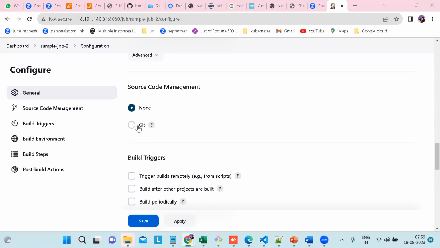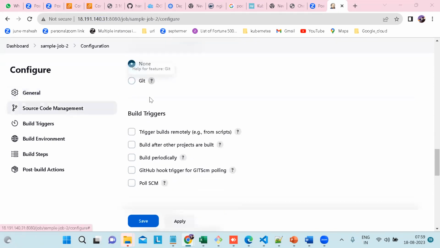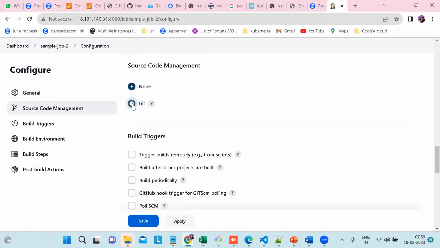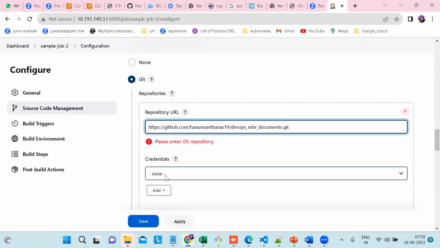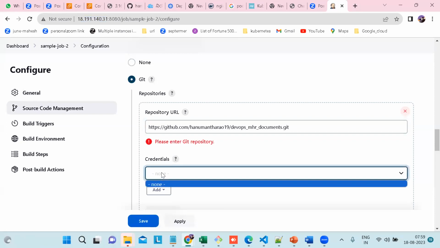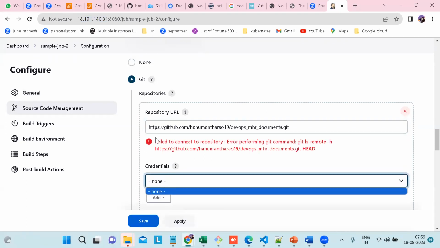So I will show you the other one. Now it will come here, the source code. Now actually we have only Git. So mention simply the URL here. Just click on Git and mention the URL here. Then it asks for a username and password, but in my case it doesn't have any username or password. If you have a repository that is maybe a private repository, then it will ask for username, credentials and all.